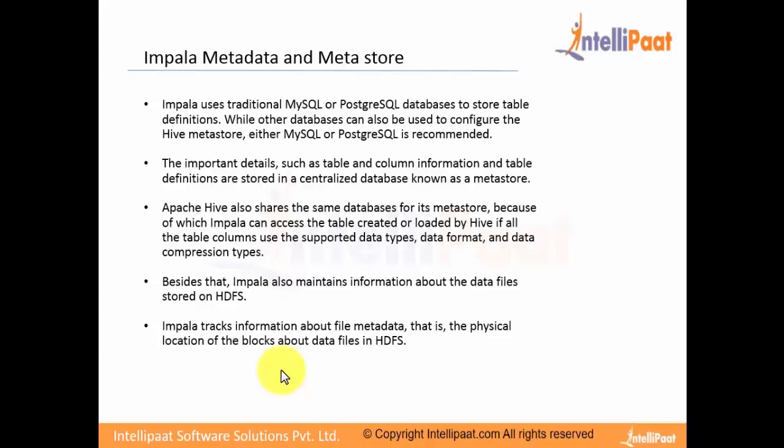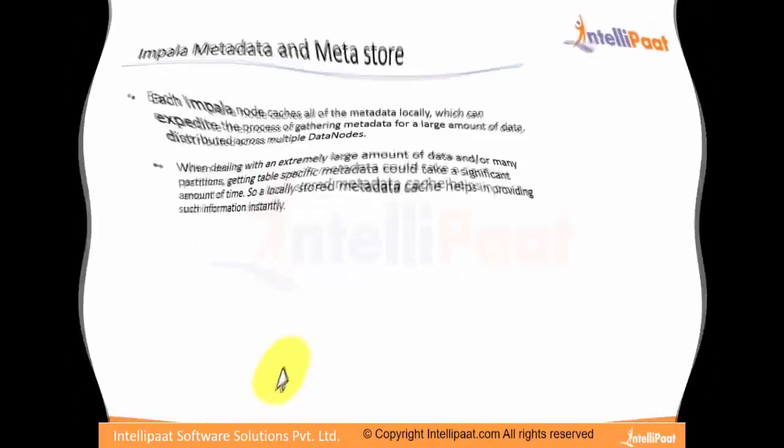Besides that, Impala also maintains information about the data files which are stored on HDFS. It tracks the file metadata, which is the physical location of the blocks of the data files in HDFS, and it helps the query locate the data whenever it is fired. The benefit of having the metadata and the block information cached is that Impala can bypass the need to look these things up, and hence provide you a real-time query feel without wasting overhead time in looking them up.